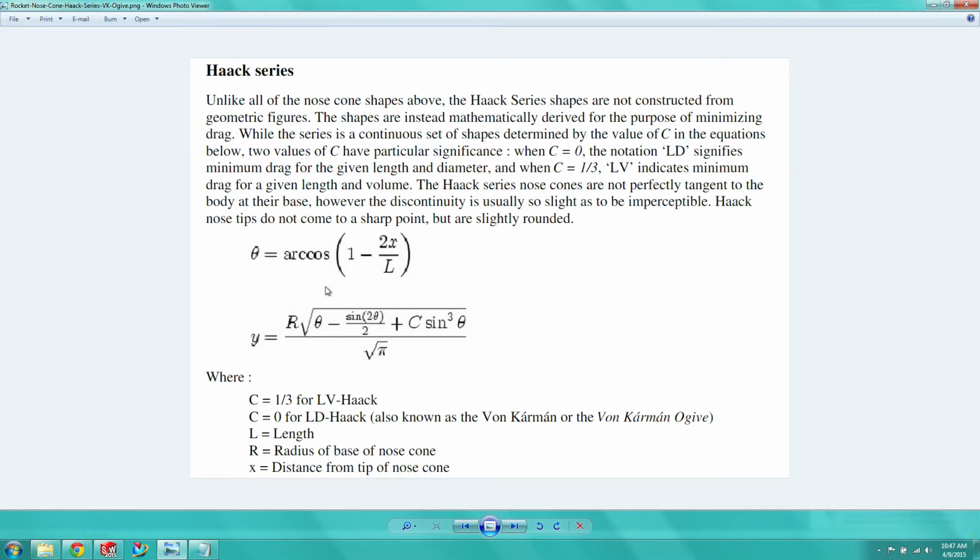Essentially, it's a parabolic-esque curve. It doesn't really have anything to do with a parabola, as you can see, but the shape makes sense to describe as a parabola to a lot of people who aren't qualified in the derivation of this kind of math, which is most of us. What we're going to be doing is deriving the specific least drag nose cone shape, which is, again, I'm probably butchering this, called a von Karman nose cone shape.